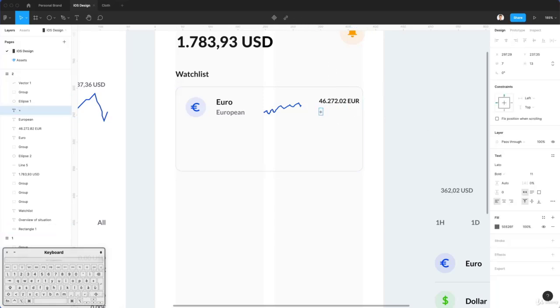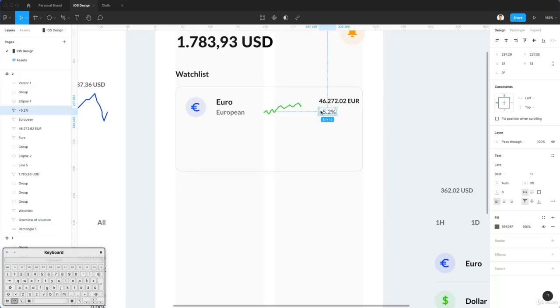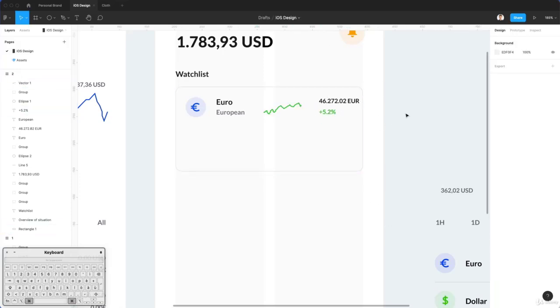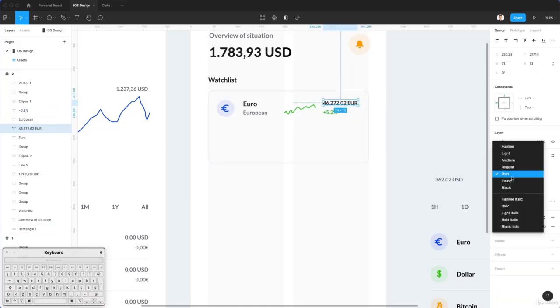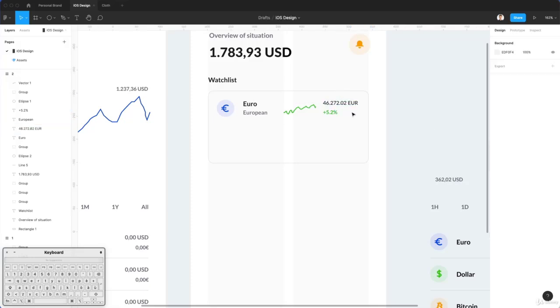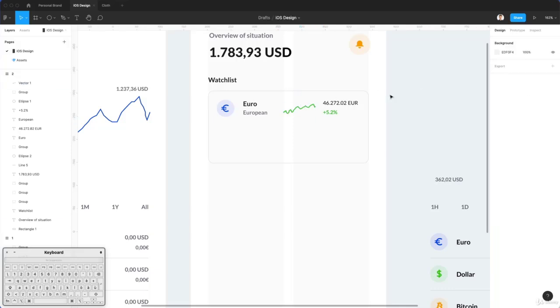And let's write plus 5.2%. At this point we're going to use a green color, and we're going to use the same green color for the actual value. Now let's make this medium so it doesn't take as much visual emphasis as the other element.